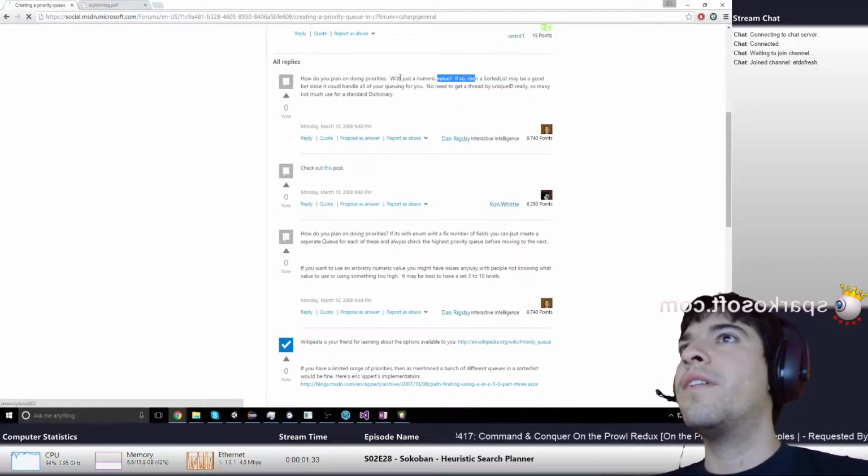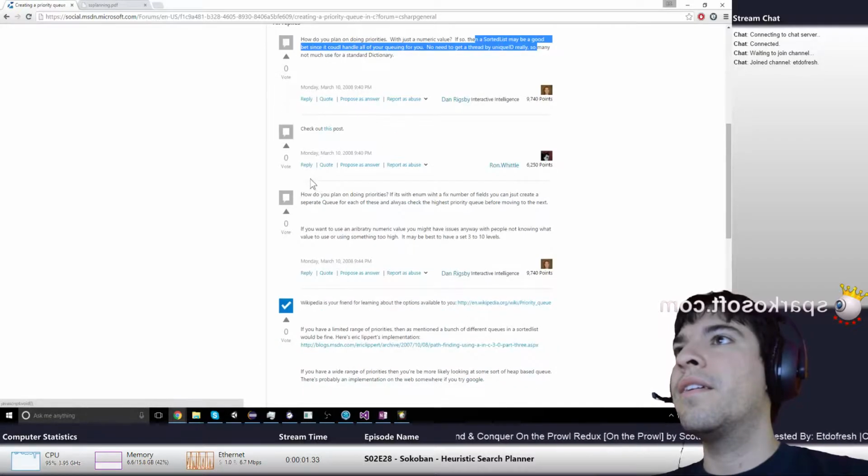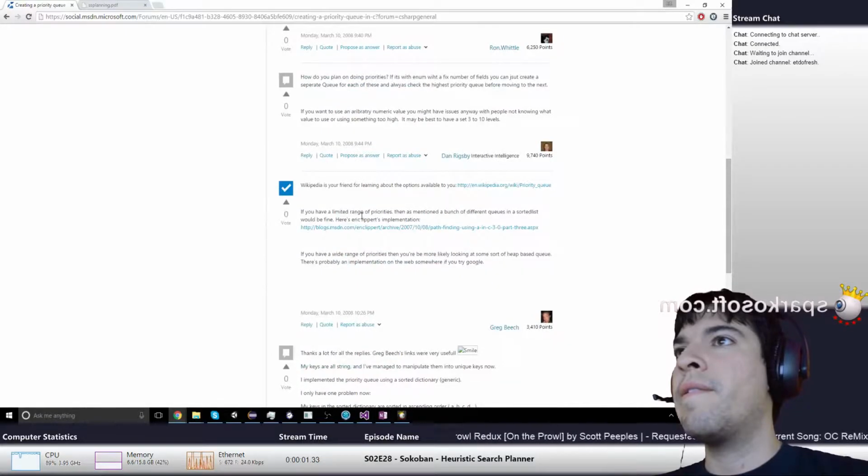If so, then a sorted list may be a good bet since it can handle all of your querying for you. Reading about priority queues.